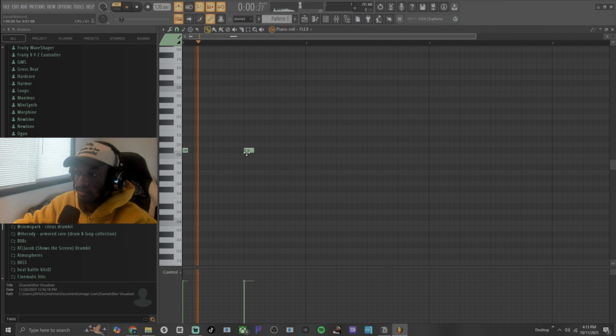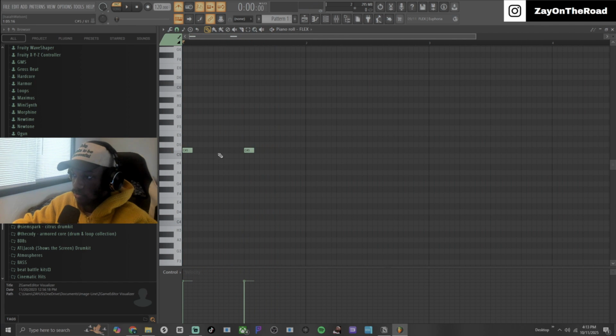You know what I'm saying? And just change the note, like the length of the note. Sometimes, depending on the sound, it matters. So I had to delete that one and replace it with this one, because I like the way this one sounds. I'm just giving examples of how to finesse right now.